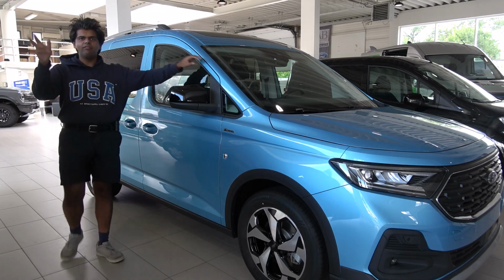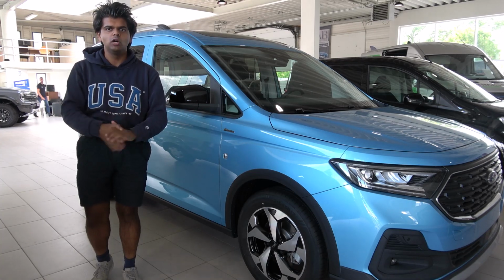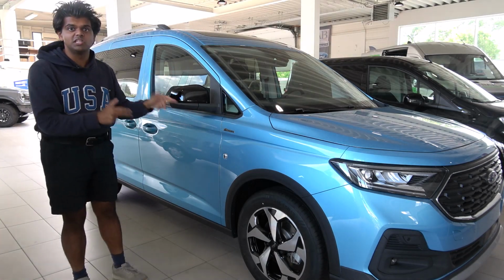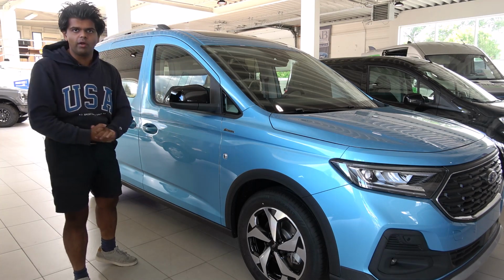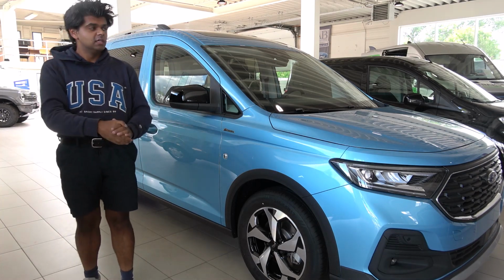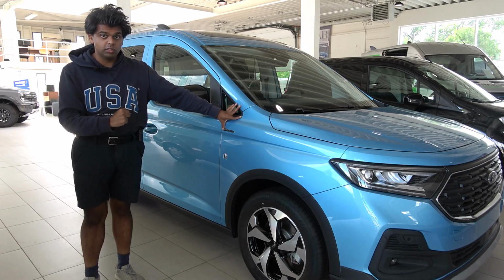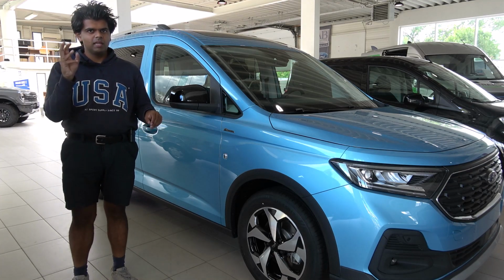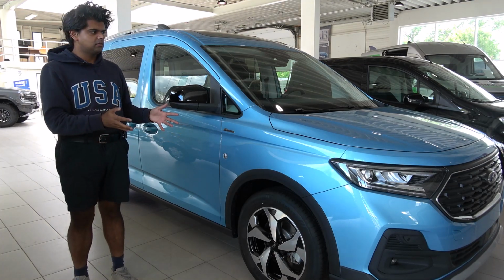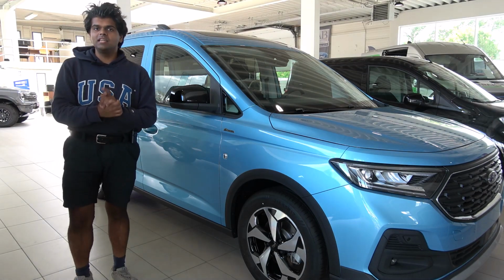Hello everyone! Ever found the Volkswagen Caddy a little too boring because of how popular it has become? Look no further, everyone. This is a perfect alternative to the Volkswagen Caddy: the Ford Tourneo, the all-new Ford Tourneo. Now, some good news is this is the new generation. It looks really desirable, it looks cool, but the bad news is it's basically a Volkswagen Caddy underneath the skin, guys. But it isn't all that bad.